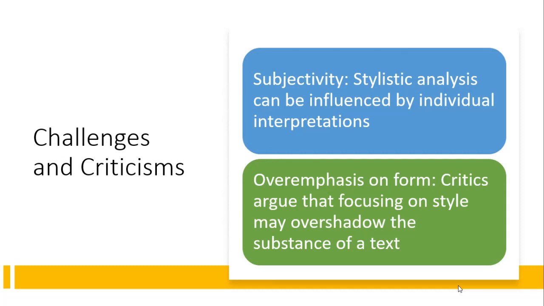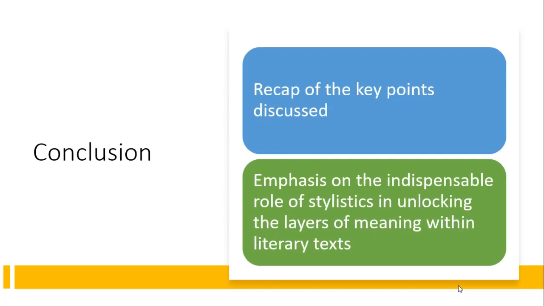So, to conclude this presentation, we have seen that normal text is different from literary text. Literary text has emotion, and it has some theme, and all this is because of the artistic features used by the author. By using different stylistic elements, we can unravel, reveal, and explore the hidden meanings or the aesthetic values or aesthetic features of the text. Our emphasis was on the indispensable role of stylistics in unlocking the layers of meaning within the literary text.